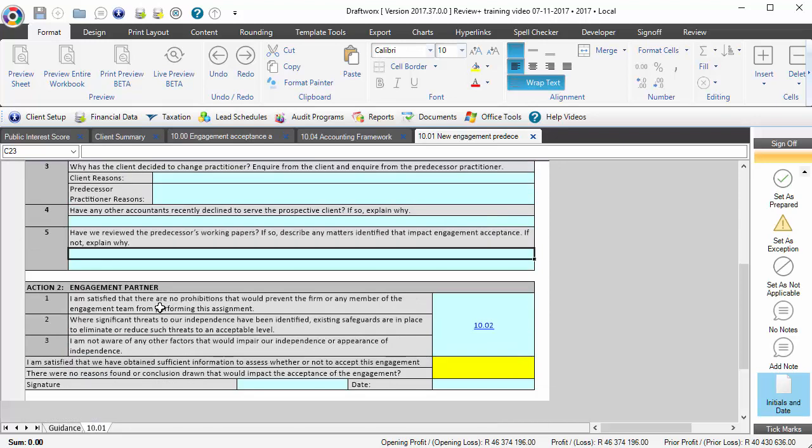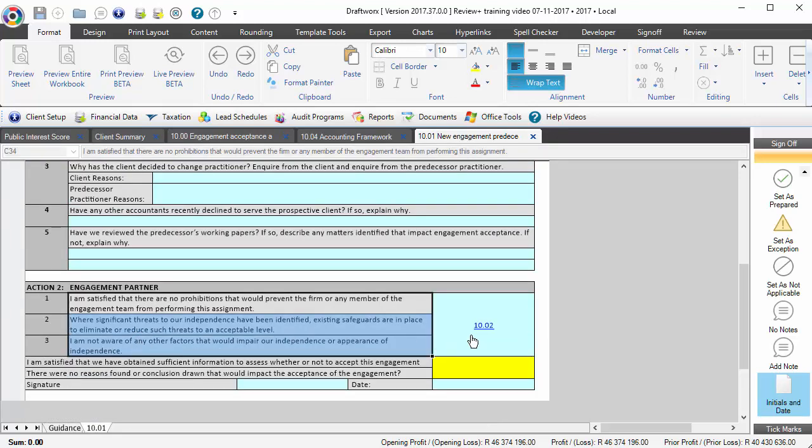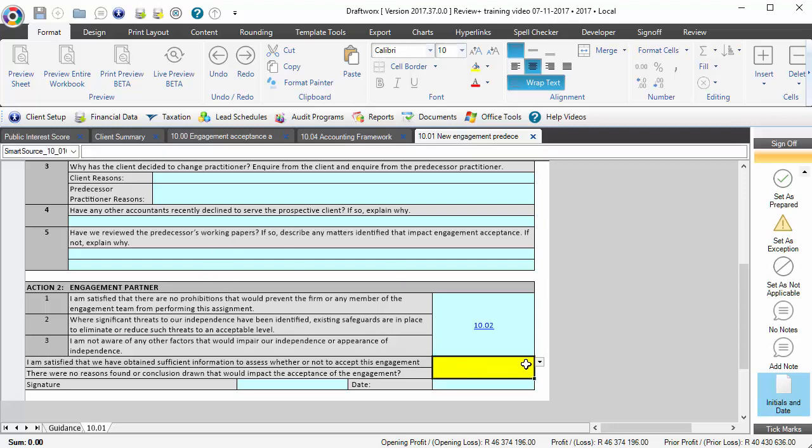And then we ultimately get to a conclusion, which you'll see does link back to 10.02, because in 10.02 we're looking specifically at independence. So we're just confirming again, based on the fact that we're now considering it beyond just accepting the engagement, we're also looking at accepting the client for the first time, ultimately coming to a conclusion that we're satisfied that we've obtained sufficient information to assess whether or not to accept this engagement, or indeed this client, and that there are no reasons found or conclusions drawn that would impact the acceptance of the engagement based on the information that we've now gathered on this working paper.